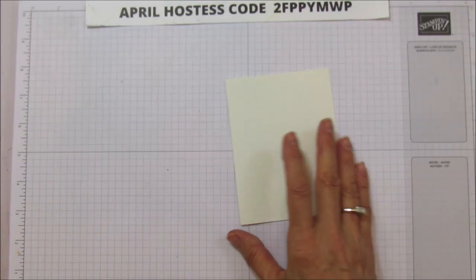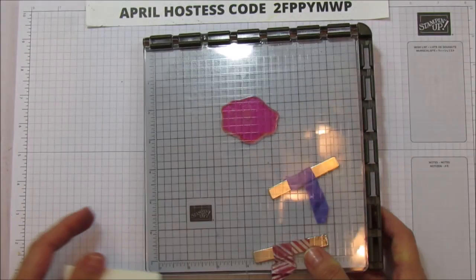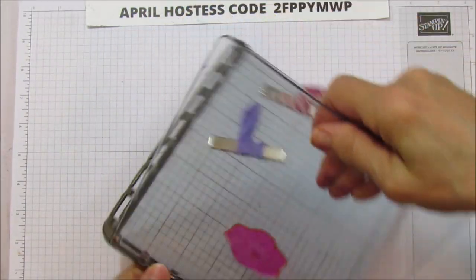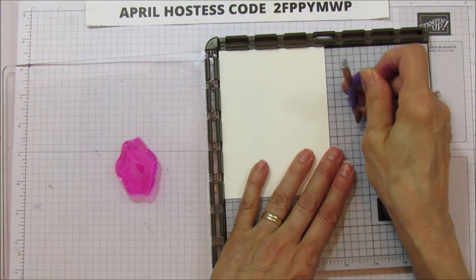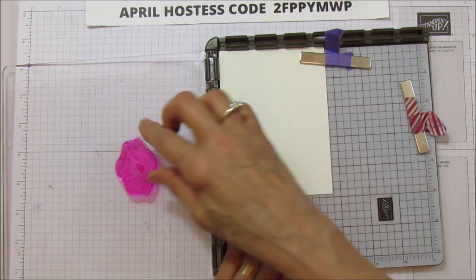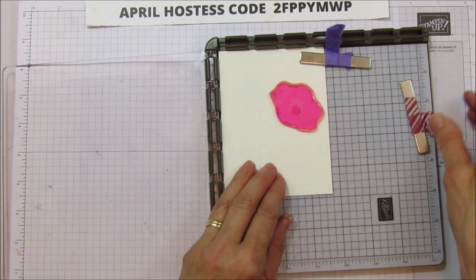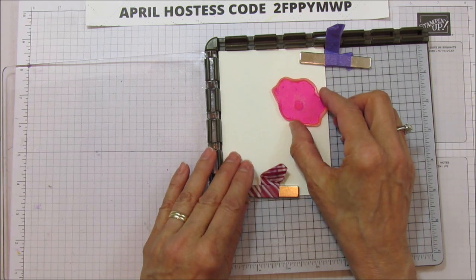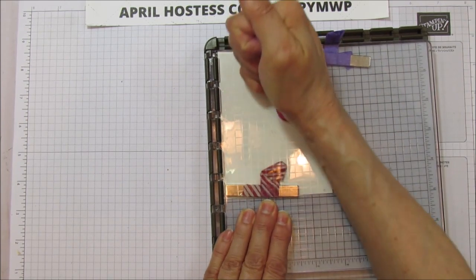All right, let's go ahead. You do need your Stamparatus for this. This is the easy way. You can actually do this by hand, but if you have the Stamparatus, this is super, super easy. What I'm going to do here is place my flower where I want it. I'm going to use my magnets here, and we're going to stamp the first one.